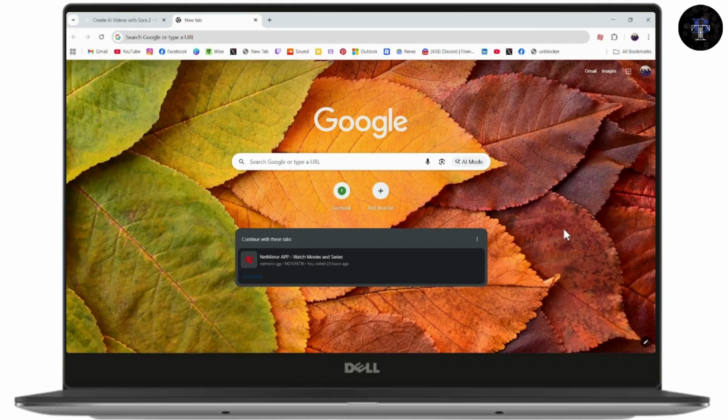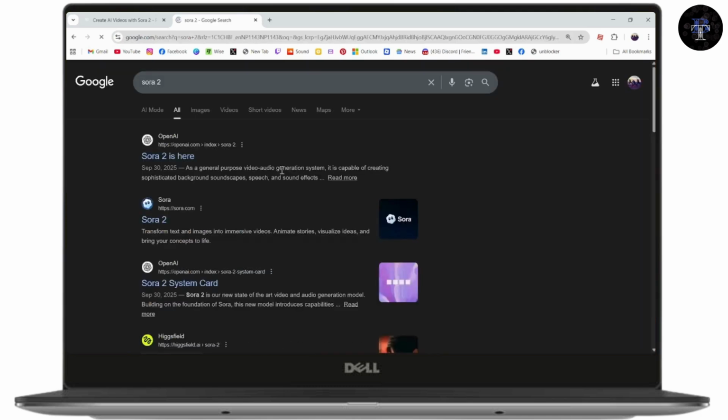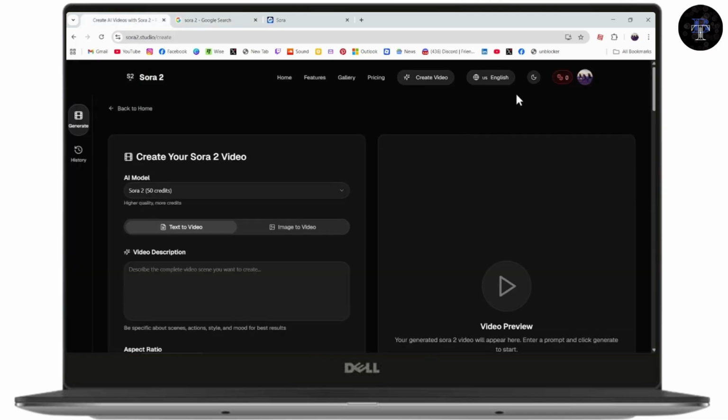Then Sora is perfect. First things first, you want to open Sora 2 and log in. If you're not already a user, then setting up your account is easy. Search for Sora 2, and once you find it, click on Sora 2 and go and create an account. Once you're securely logged in, you'll see the prompt section. This is where the magic begins.